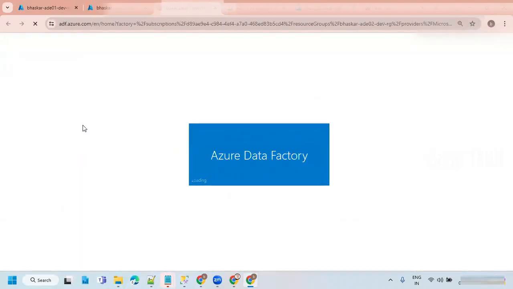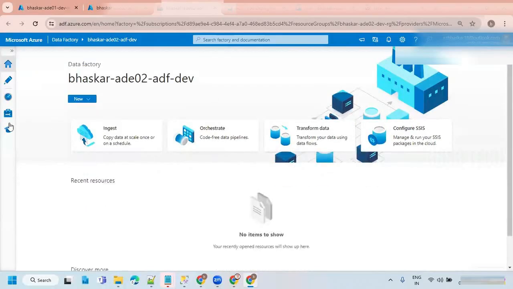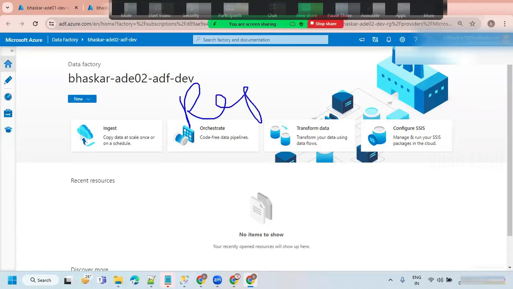Launch your Data Factory Studio. It's a brand new data factory. So first of all, I wanted to integrate with a repository. So we need to have a repo.